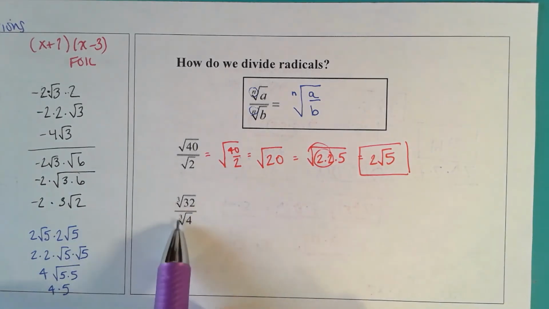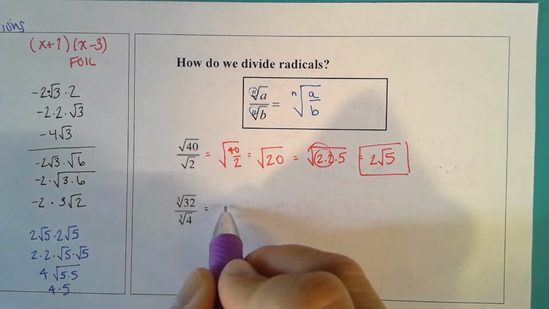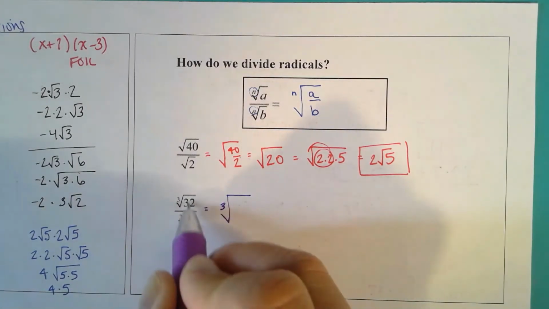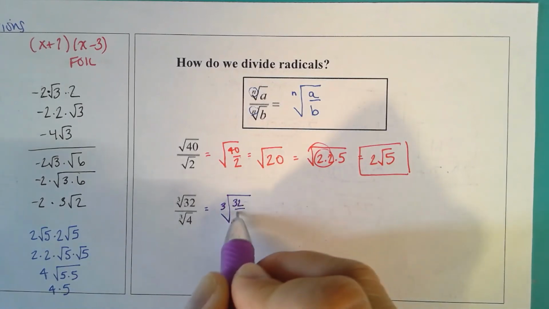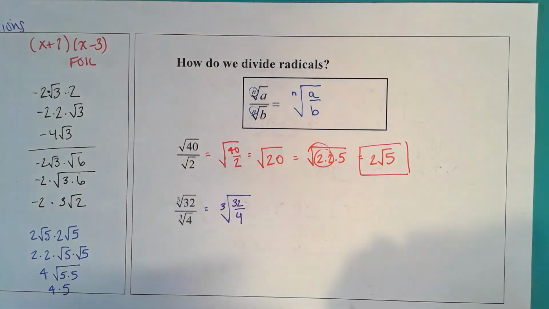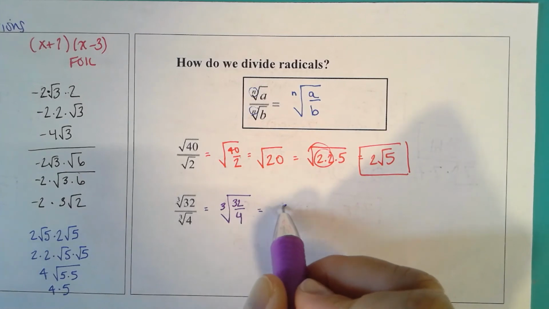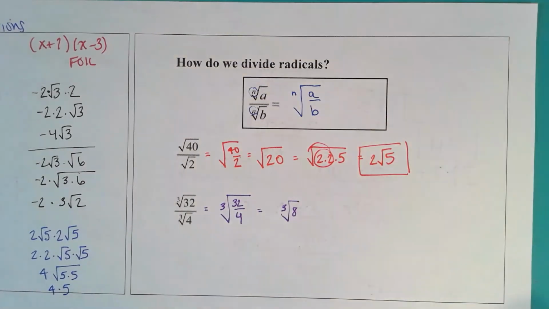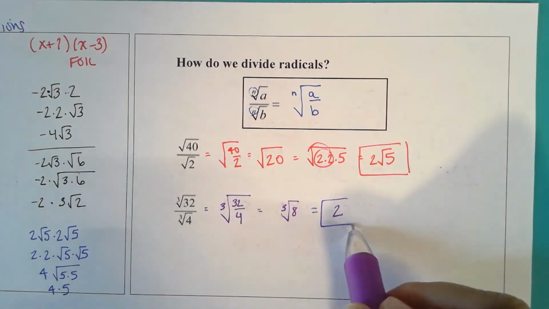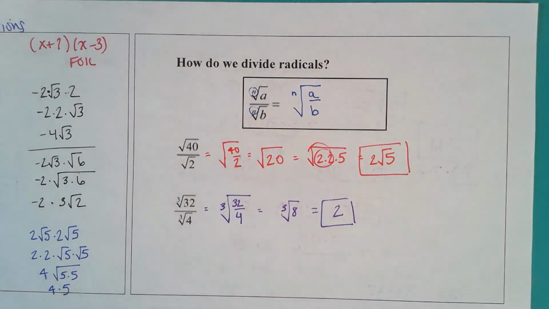This next one, we're dividing cube roots. Cube root of 32 divided by the cube root of 4. Again, the division, 32 divided by 4, can go under that one giant root. And we know 32 divided by 4 is 8. Now, I honestly think we should know this one. The cube root of 8 is 2. And I highly recommend you memorize that, because we're going to see it a lot. Not that you can't work it out, but you're not going to want to spend the time to work that out every single time. The cube root of 8 is 2 because 2 cubed is 8.